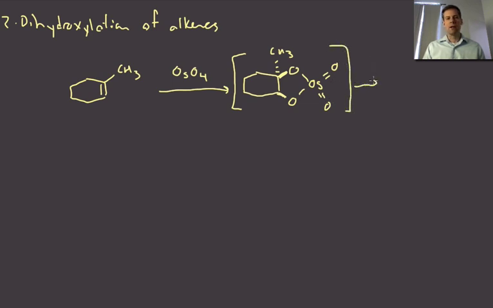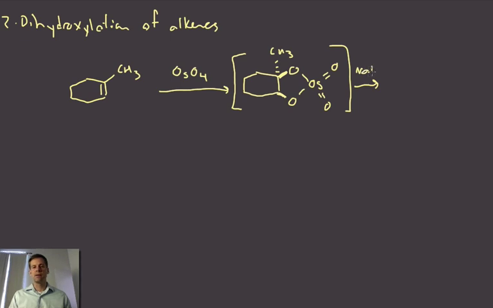And then this needs to get hydrolyzed. And so the useful reagent here is NaHSO3 and then with water around, and then this will actually yield to us the dihydroxylated product. So we have two hydroxyl groups in this product and because of the mechanism, they end up syn to one another and on the same side of the ring. And so that's the dihydroxylation.